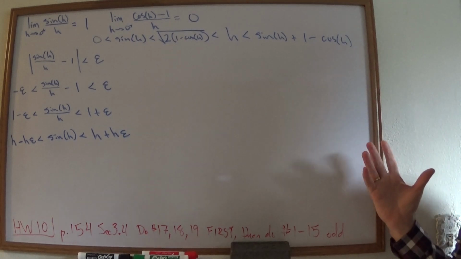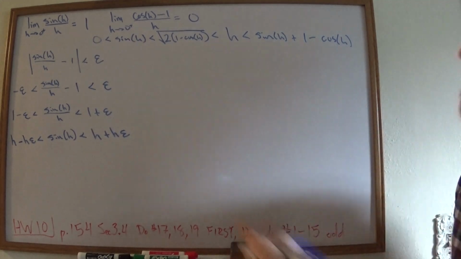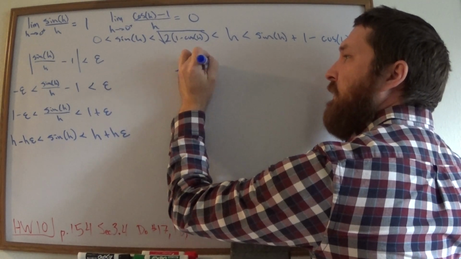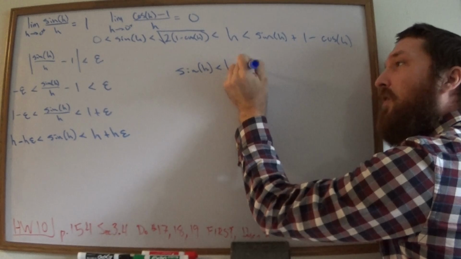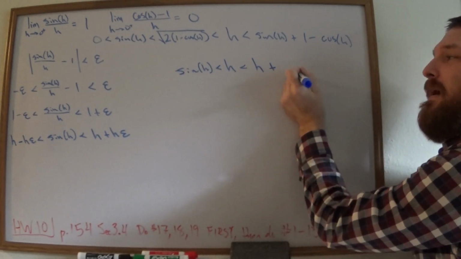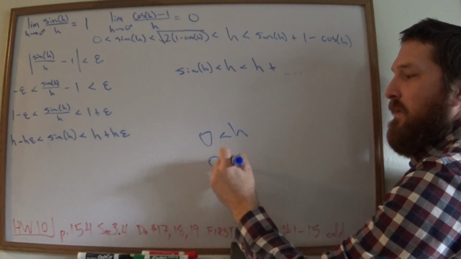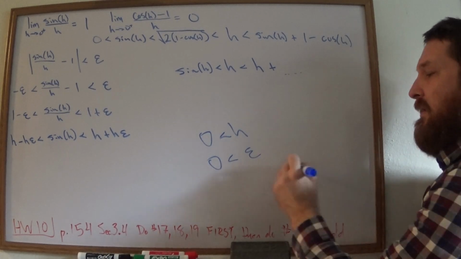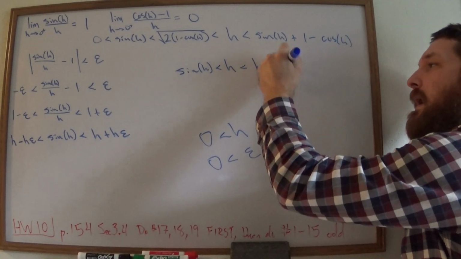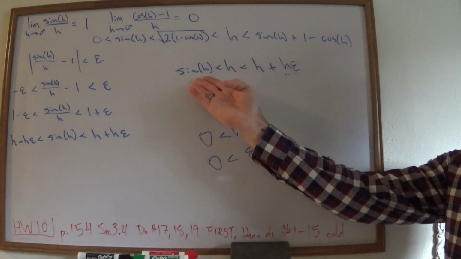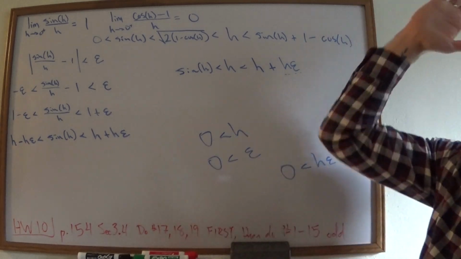Yeah. Now, half of this is pretty much done, because check this out. Sine h is less than h. Right? That's what that means? Yeah. And so it must also be less than h plus any other positive number that you gave me. Since we assumed that h is positive, and we assume that you have a positive epsilon, then h times epsilon is bigger than 0 also. So, there's my positive number. That was easy. That's half of it right there. Okay? You buy that? Okay.